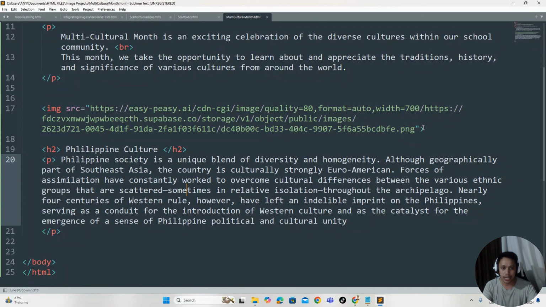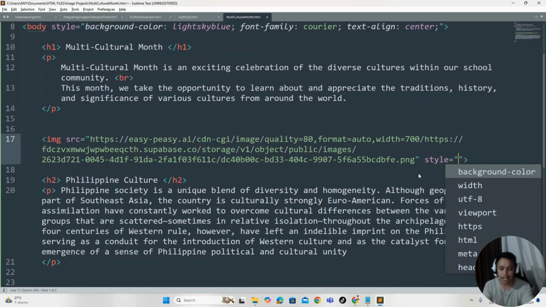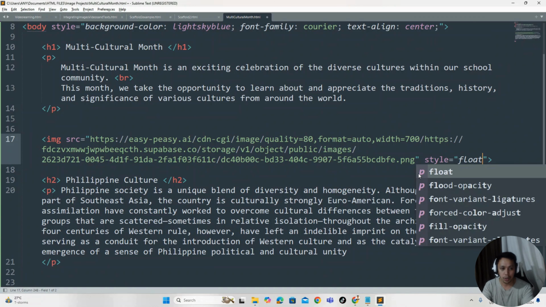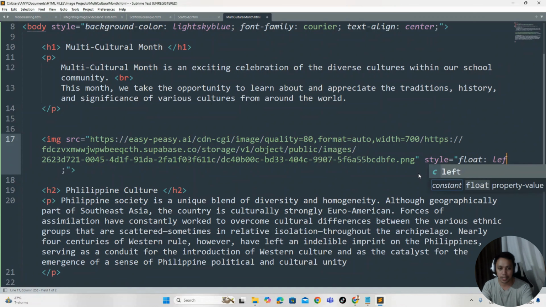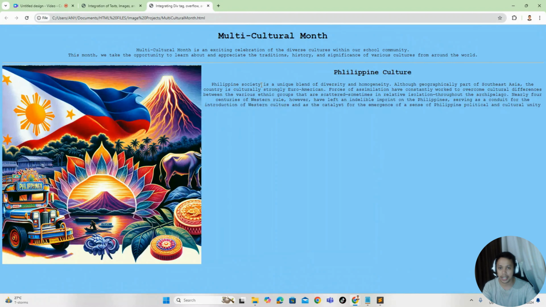So what we'll be doing here is we will use the float attribute, a style attribute with a float property. Let's put it in the left. Anyways, let's just put HR here to create a line there. As you can see, the image now is aligned with the text.